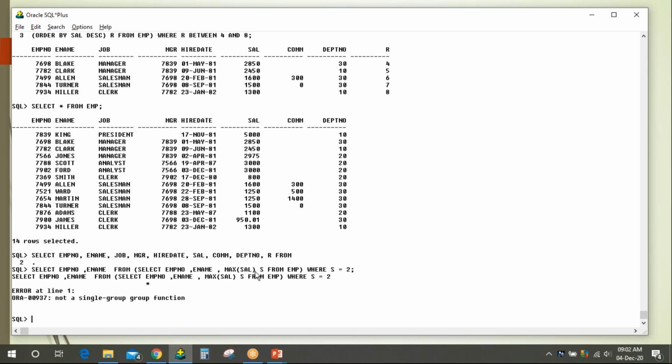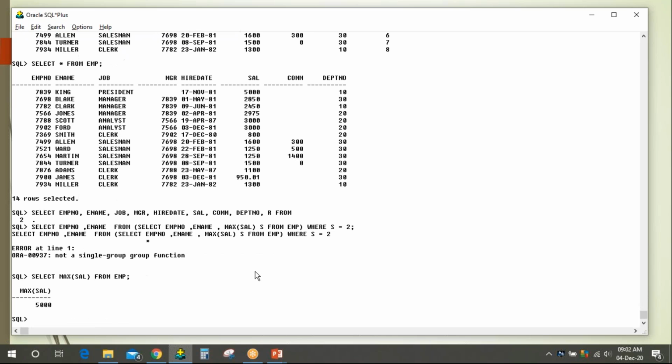This will give you only one output. Like if I write here, select max of sal from EMP, it will give only one output. It will never numberize. Maximum salary equal to 1 or maximum salary equal to 2, the numberizing can be done only by an analytical function like RANK. So this approach is not right.